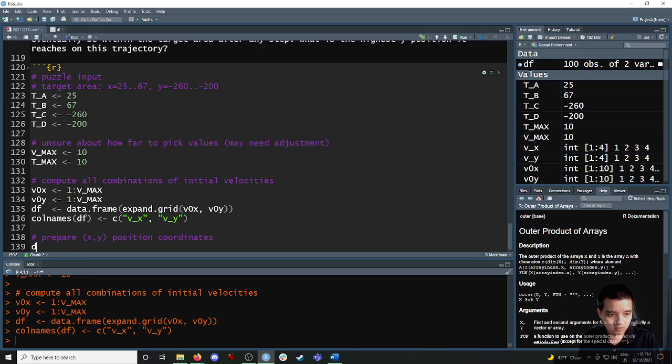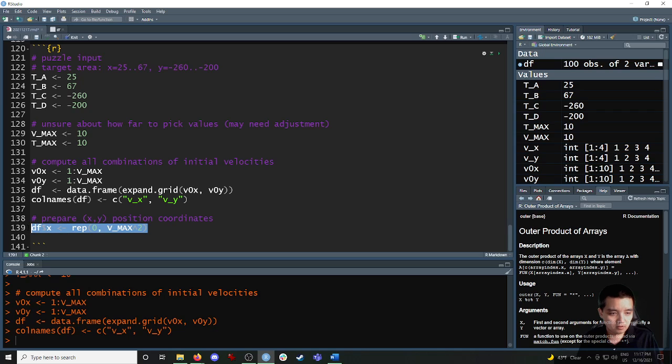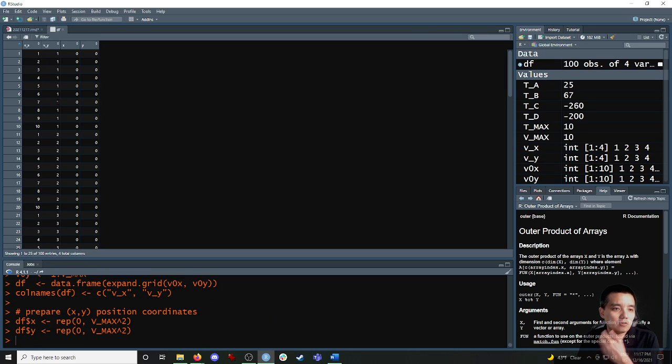So now we'll create a new column x that starts at x equals 0. And also do the same for y. So that way we have the x and y coordinates right there.